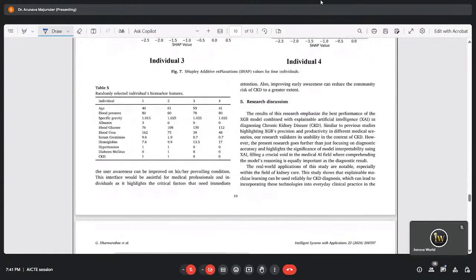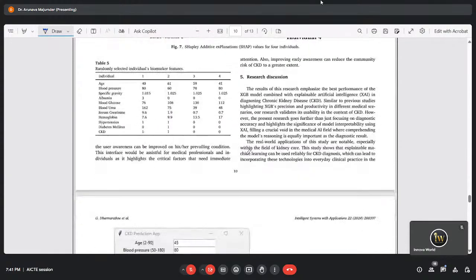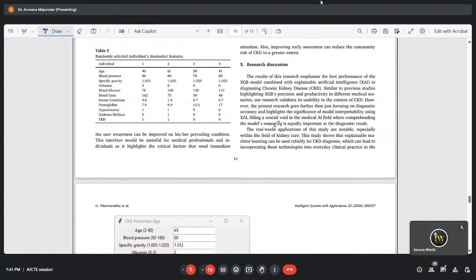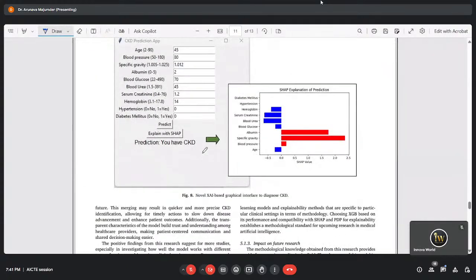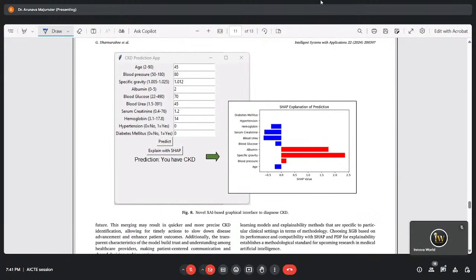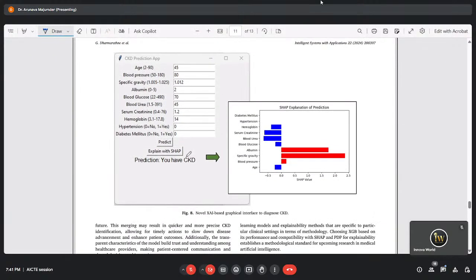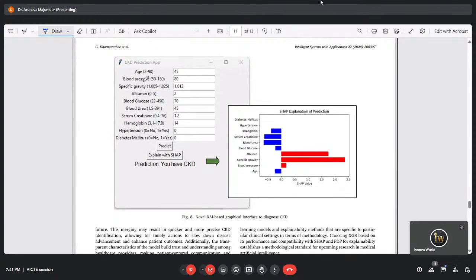Now look at this. This is the interface they have made. Understood? This is the age, age 2 to 90, so the maximum and minimum age are displayed here.